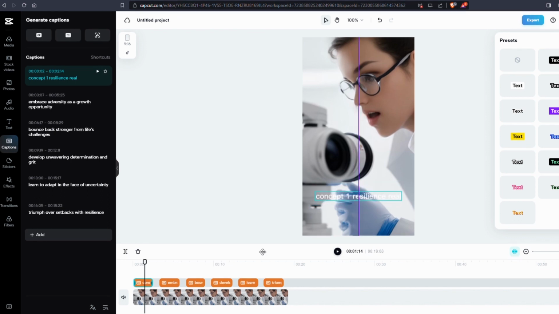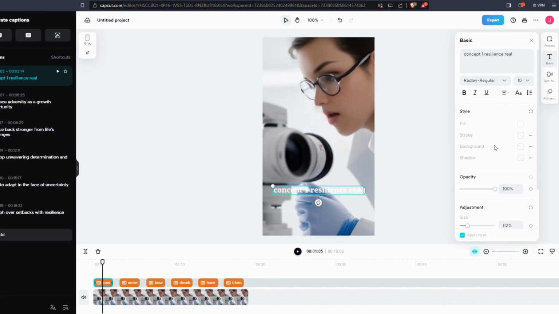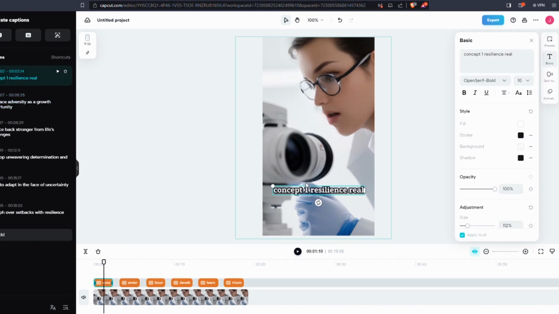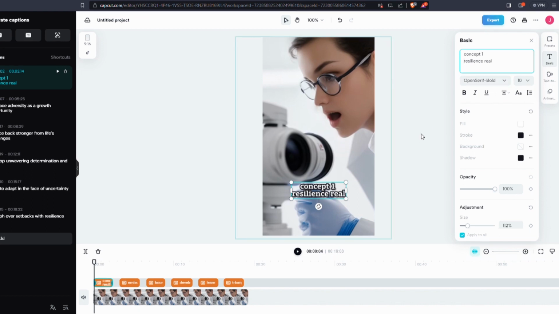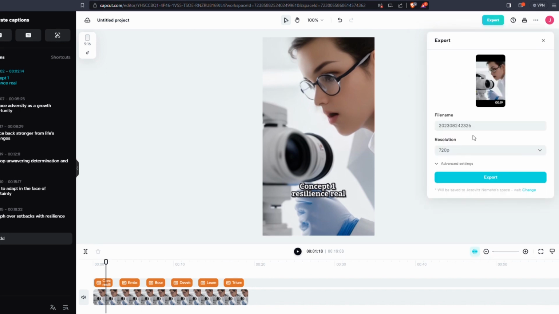But that's not all. We're taking it up a notch. Let's also focus on making these captions aesthetically pleasing. Choose the font settings and activate the stroke and shadow effects to add the extra wow factor. Additionally, you have the flexibility to adjust sentence length, maintaining a smooth flow by splitting sentences into two halves with the Enter key. Once your captions are done, it's time to export your creation.